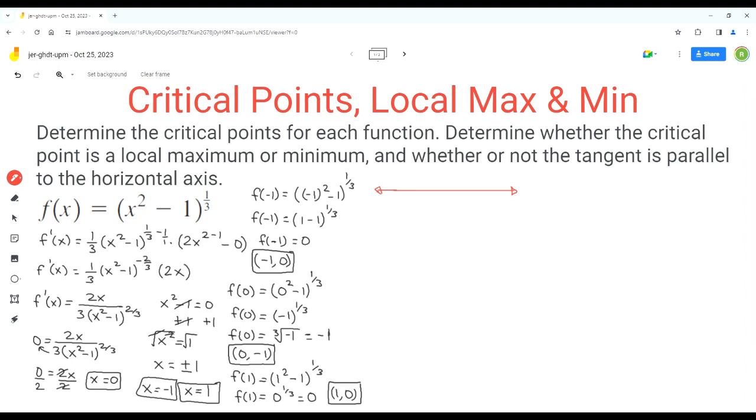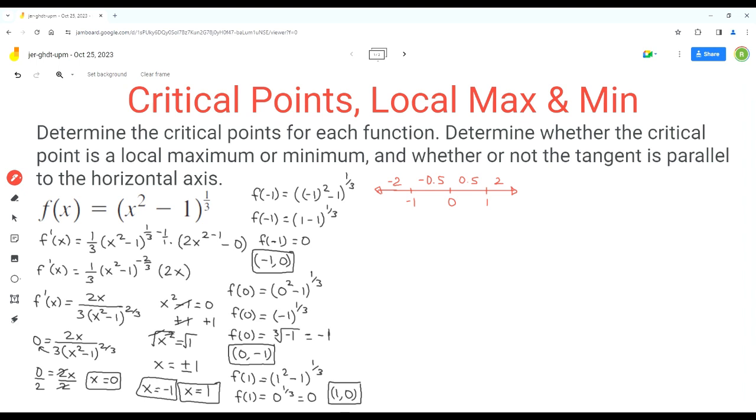So the critical numbers we got are -1 and then 0 and then 1. So these critical numbers divide the number line into 4 parts. So we'll have to use a test value from each part. So for the left part we can use the test value -2. Between -1 and 0 we can use the test value -0.5. Between 0 and 1 we can use the test value 0.5. And to the right side of 1 we can use the test value 2.